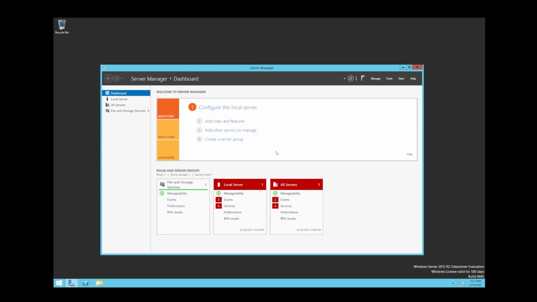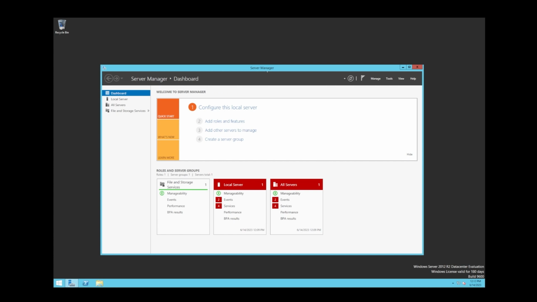Okay, so as soon as you have restarted your server, what we're going to do now is install Active Directory Domain Services, ADDS for short, which is important for installing DHCP and DNS on the server. DHCP assigns IP addresses for us, and ADDS allows us to create a network using the server.